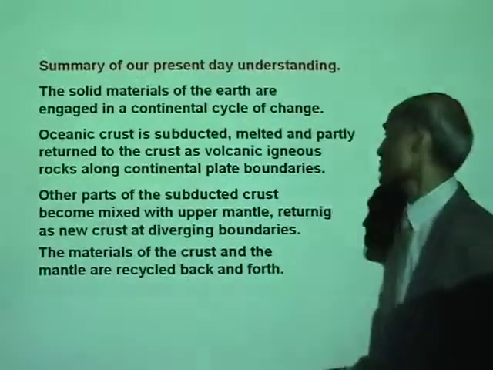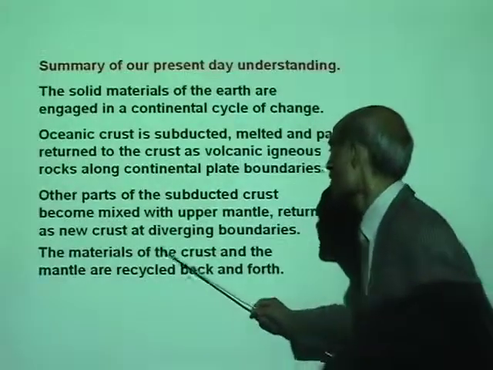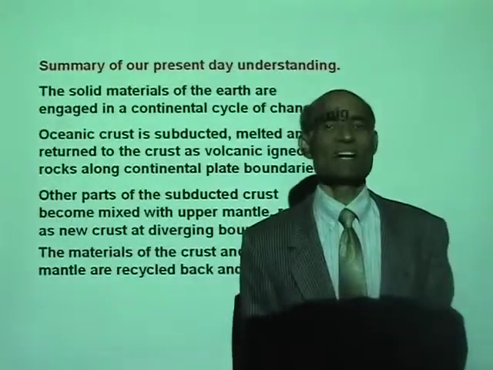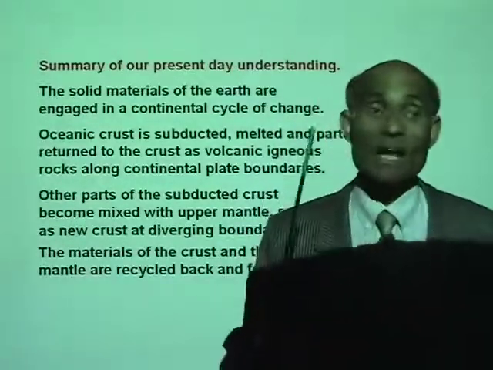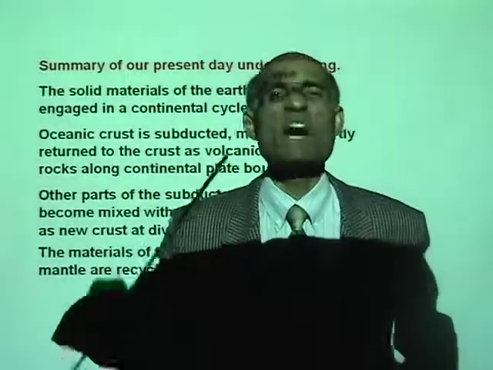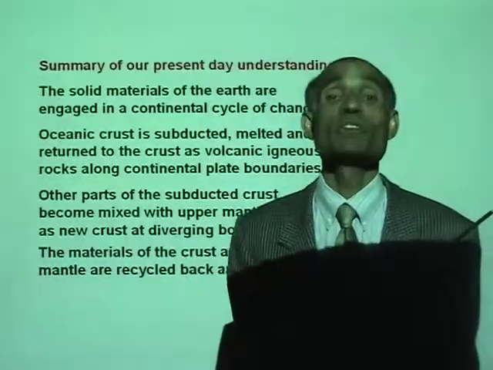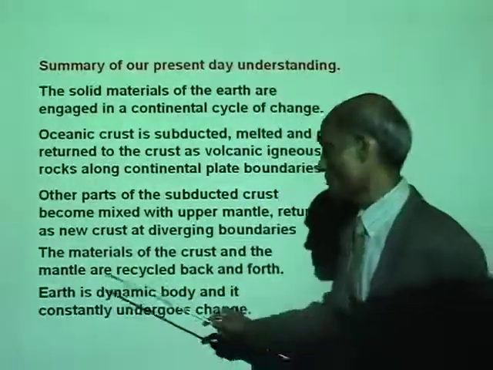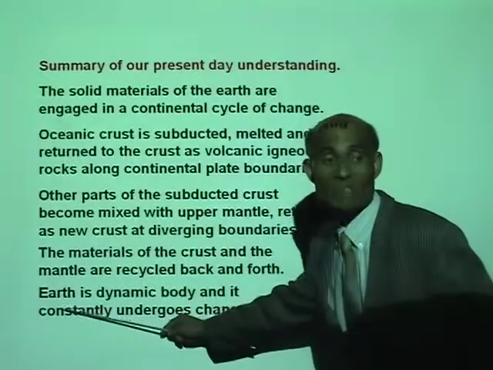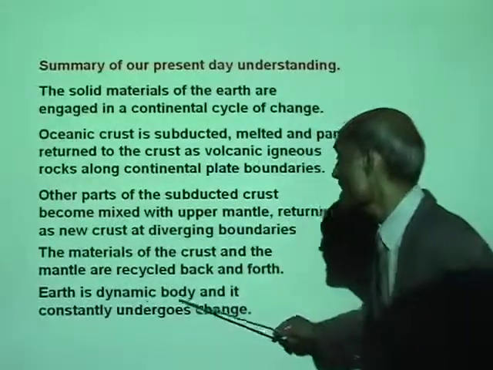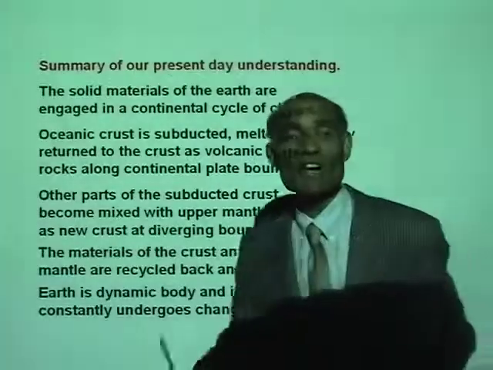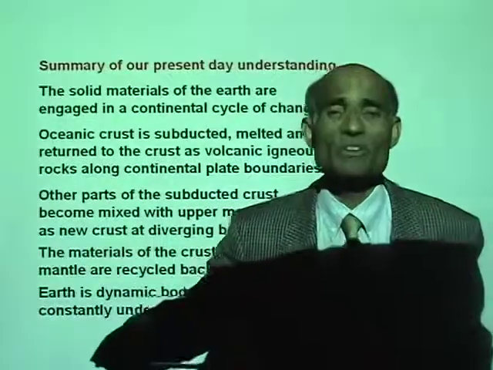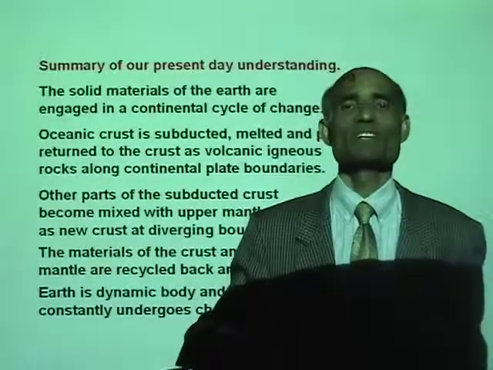The materials of the crust and the mantle are recycled back and forth. This is a continuous process that is happening. And this is what we call the dynamic nature of the Earth's interior and the crust. Well, what we will be doing as we go on is looking at this dynamic nature. Earth is a dynamic body and it constantly undergoes changes. Well, we will devote a couple more lessons to talk about some of these changes, all right?